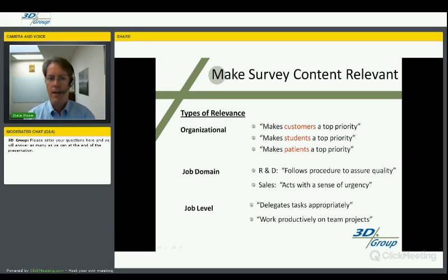So you may want to think a little bit about that job domain, and then of course we talked about job level already in terms of whether you're working with someone who's an individual contributor or a manager. So think through the content and make sure that content fits not just the organization, not just the job domain, but also the job level.